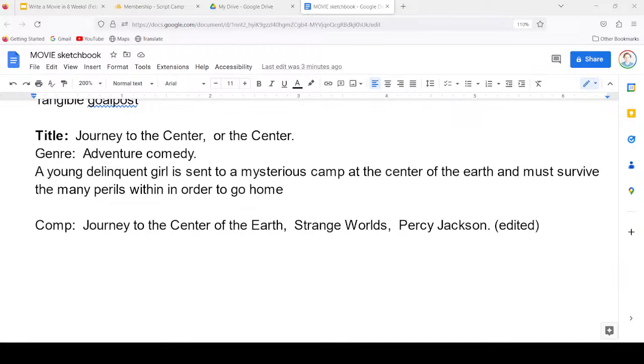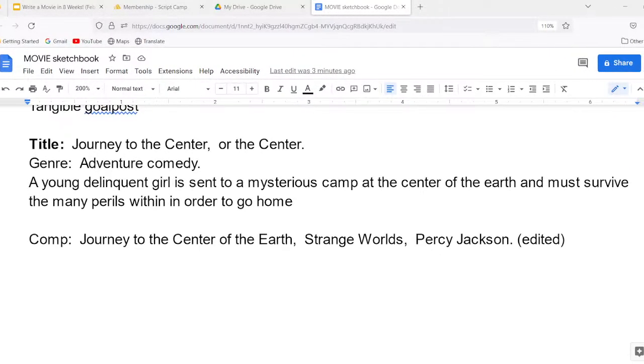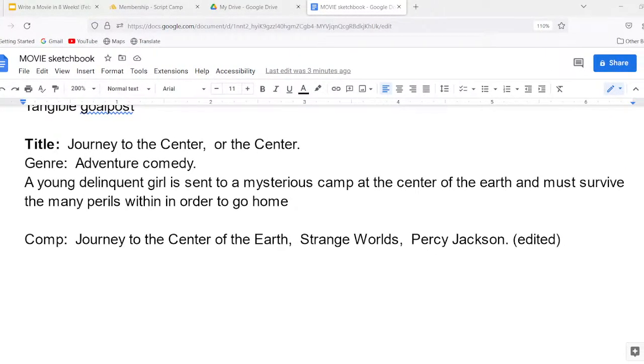Yeah, I'm still deciding what type of villain it should be. I'm trying not to make it just like every other Center of the Earth movie. Well, I don't think it will be. They don't make a lot of these anymore, I guess. But you should ask who runs delinquent camps. Authority figures of some kind, right? So it would have to be somebody that represents some kind of authority that is taking it upon themselves to punish people extrajudicially. If she just did something that was kind of bad, wouldn't she go to a normal camp?